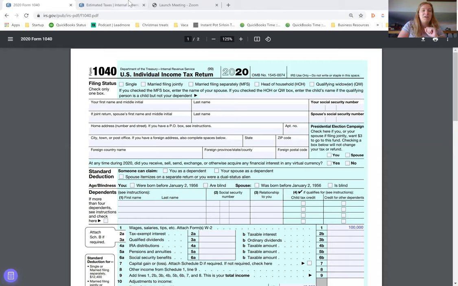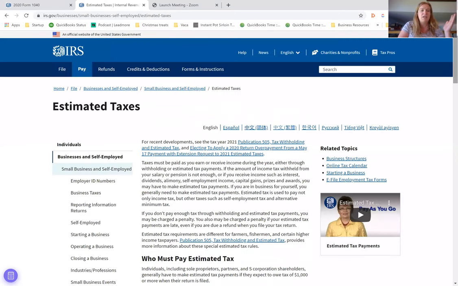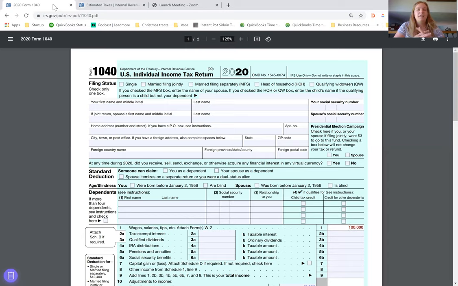I've got one pulled up here, a whole page on estimated taxes, and lots of videos, lots of details, how to calculate. And of course, if you have a tax person, they would be the best person to talk to about this, because as you'll see, this is extremely personal to your situation. It's impacted by more than just your business, right? More than just this little bubble of your business. So if you come ask me for advice on how much you should pay in, chances are I'm not gonna be able to give you a number, okay? It's more complicated than that.